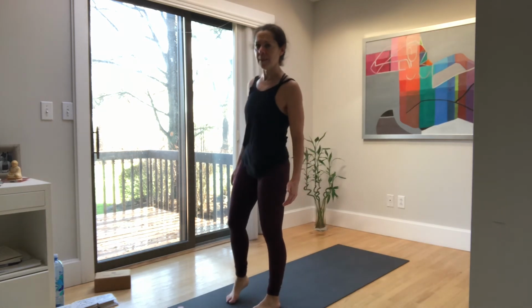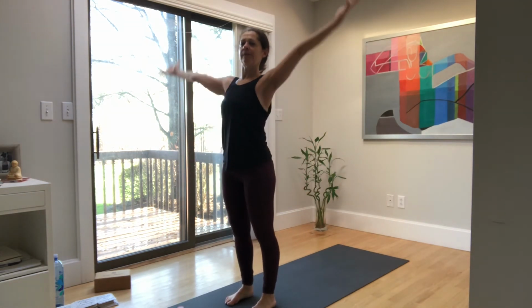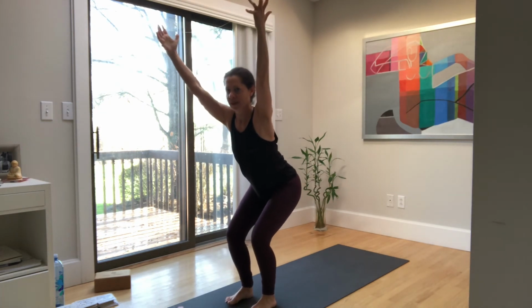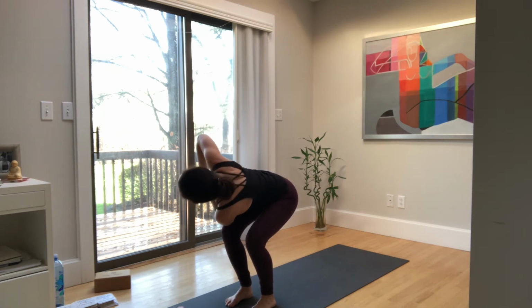So come to the top of your mat. Stretch your arms out and up, big breath in. Sit down into a chair pose, breathe out. Bring your hands together at your heart center, twist over to the right. Left elbow over right thigh.